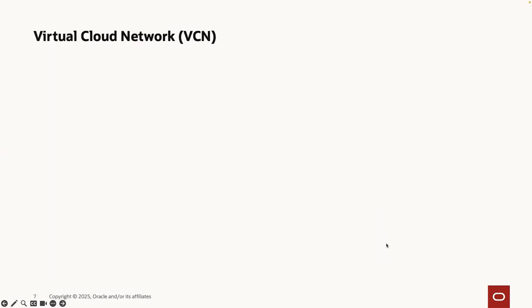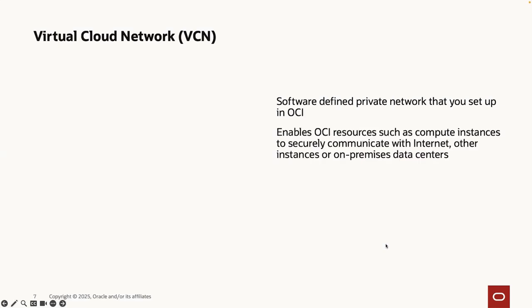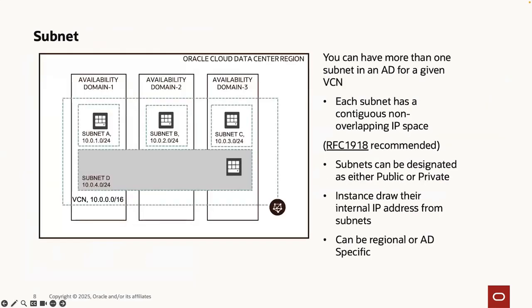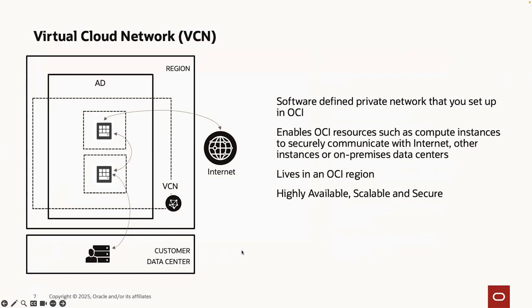So we'll get started with the VCN. So I'll build out these slides. I apologize about that. A VCN is a software-defined private network that you set up in OCI in a particular region. It is region-specific, and it has the same functionality as a physical network on premise. So it comes with your traditional firewall, rules for traffic, and rules for security.